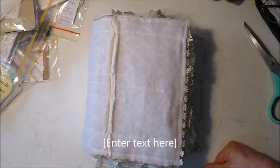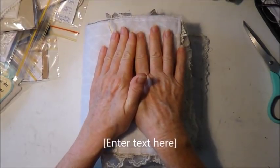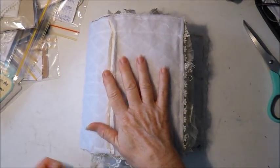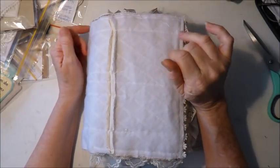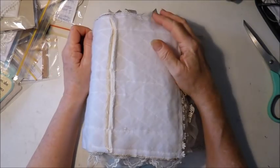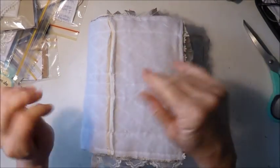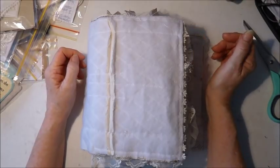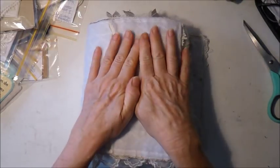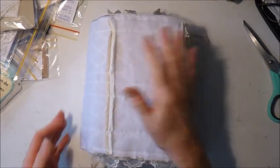Hello everybody. Today I thought I'd do a little bit of work on my precious book, my precious collage book. It's been such a long time, and it's that lovely relaxing time between Christmas and New Year. Today is Boxing Day, and I've just been fussing around in my craft room here, getting rid of some stuff, organizing a few things, and now I've taken out my precious book and I thought I'd do a little bit of work in here.